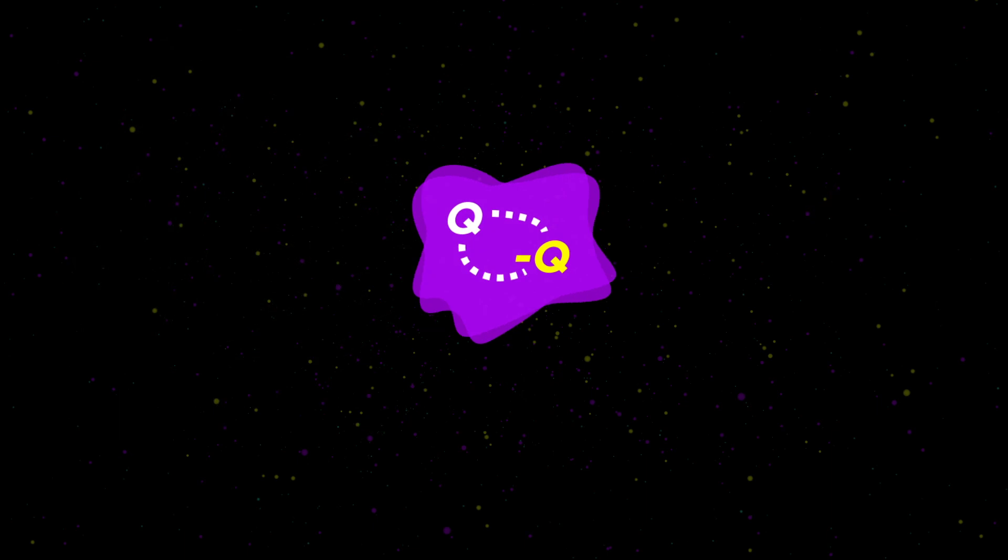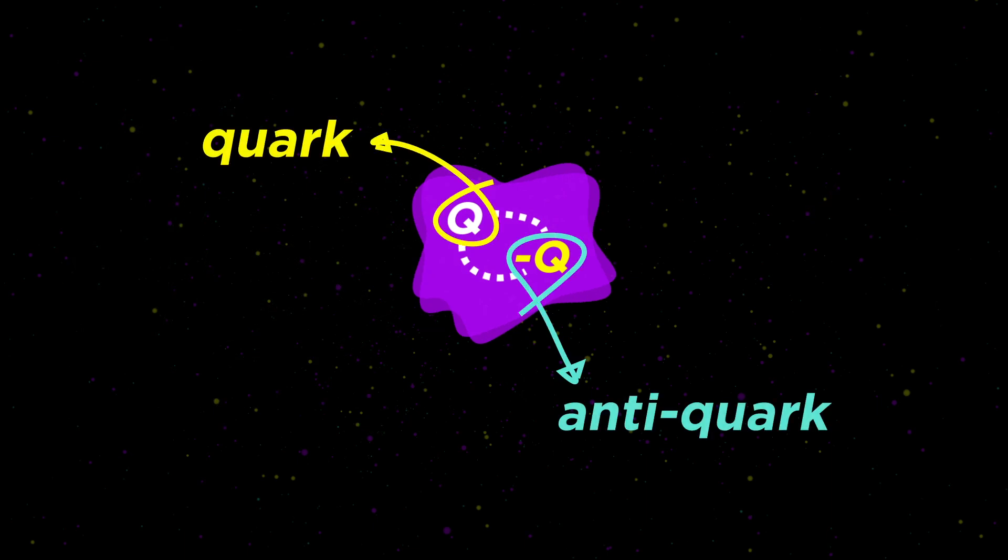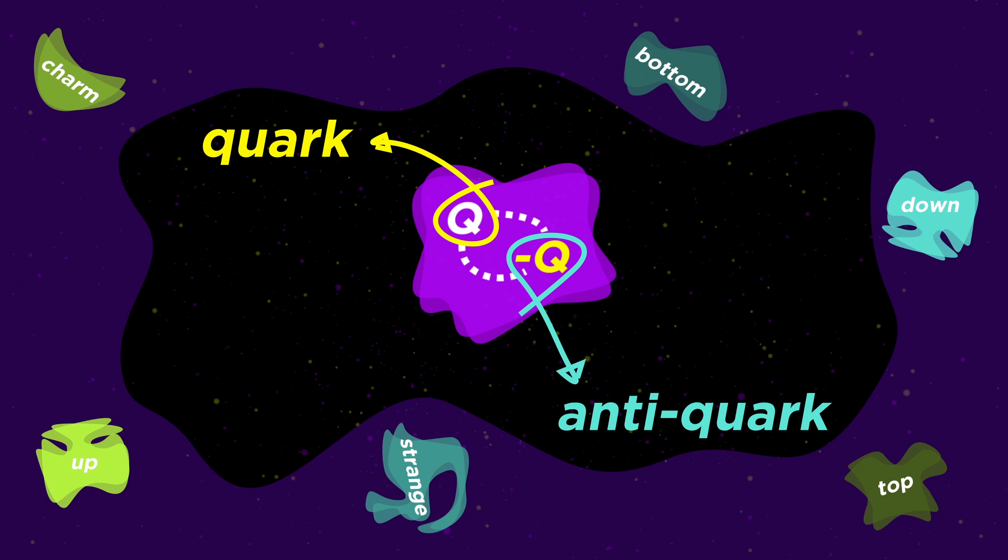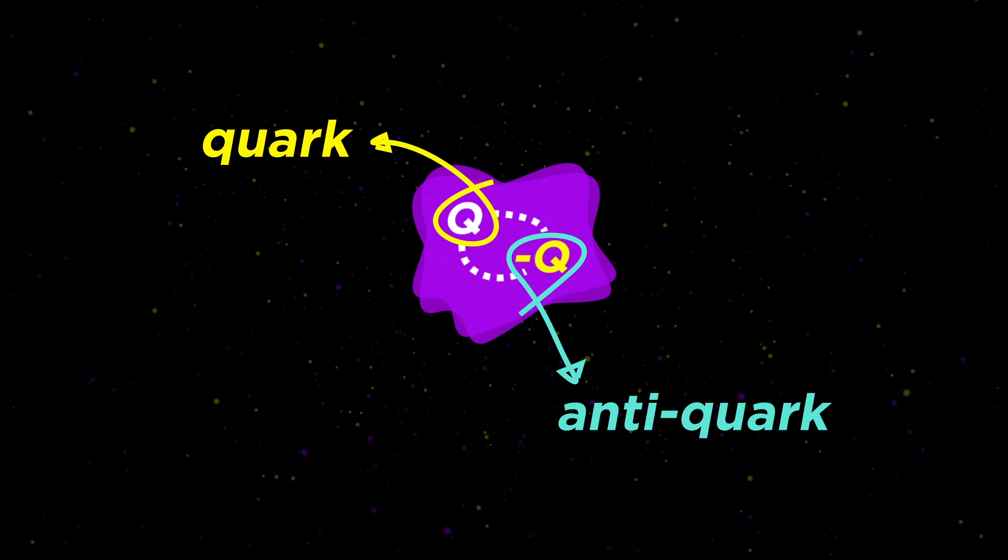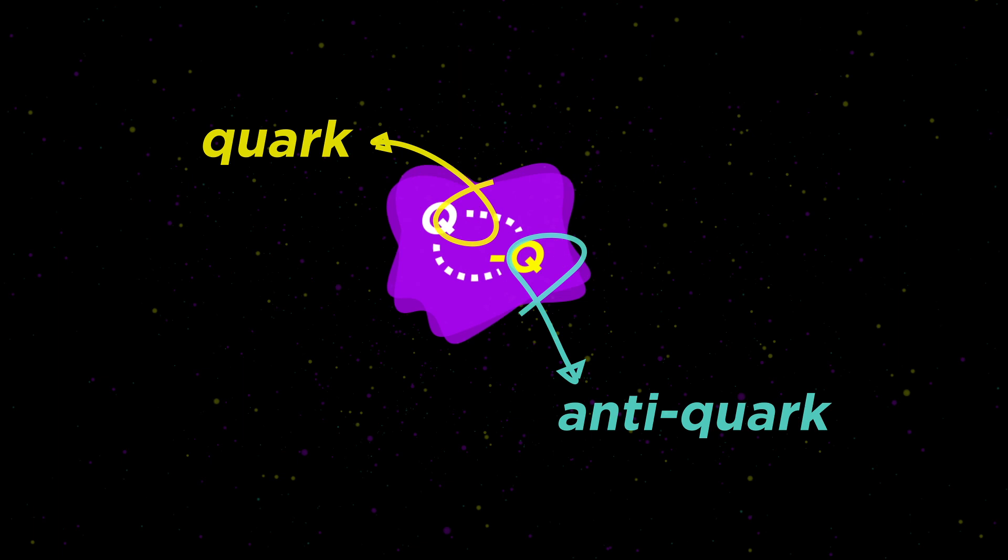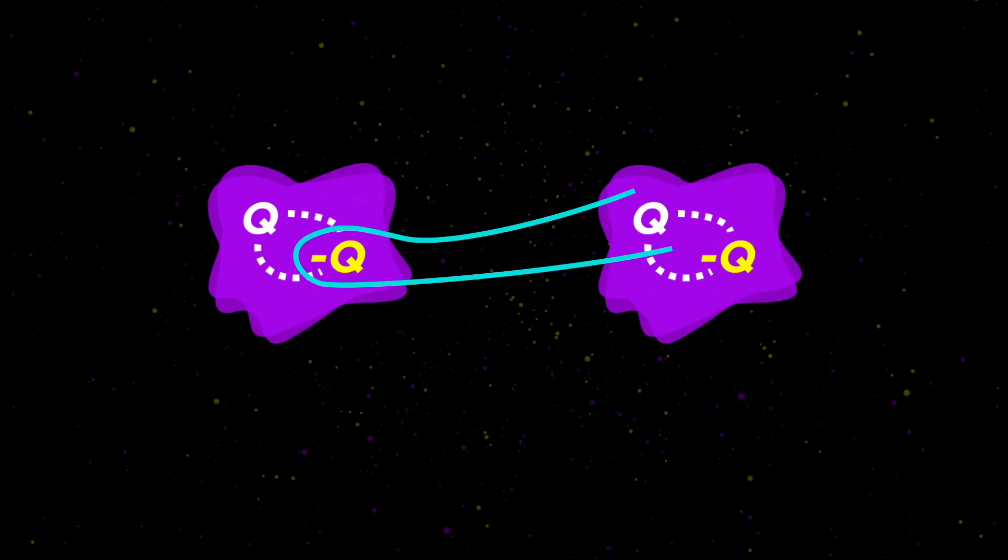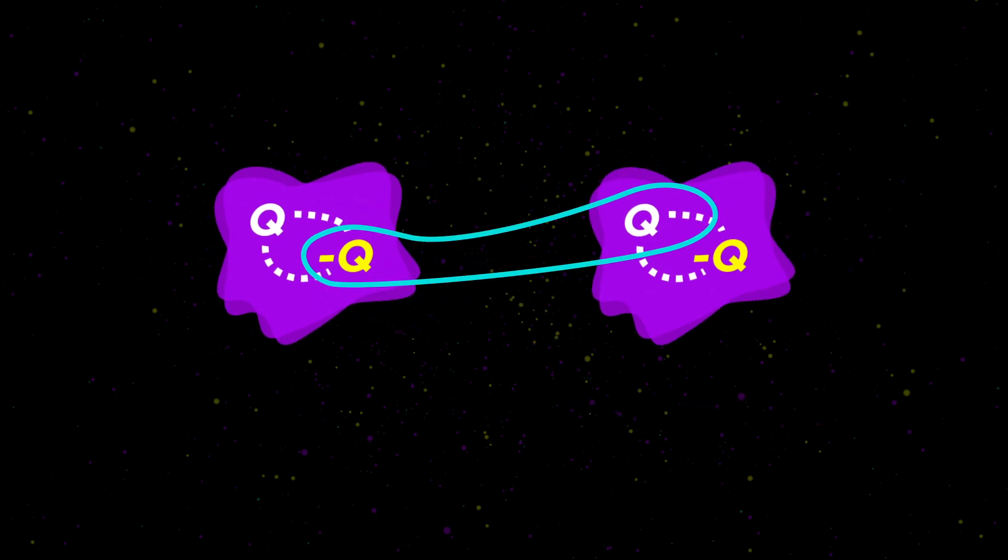So SIMPs are theorized to be made of a quark and an anti-quark glued together. Quarks are the things that make up heavy particles like protons and neutrons. We know this kind of weird structure is possible in nature because we've observed them, and they're called pions. But that's for another day. So the thing here is this SIMP could have a similar structure that when they interact with each other, the antimatter of one having come into contact with the matter of another SIMP, they would annihilate each other.